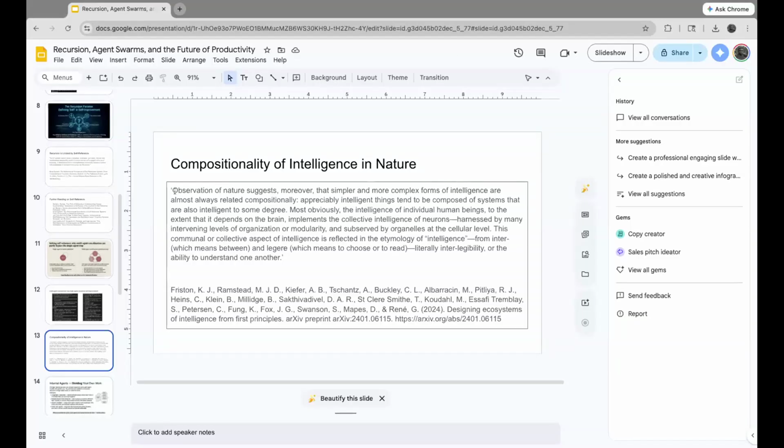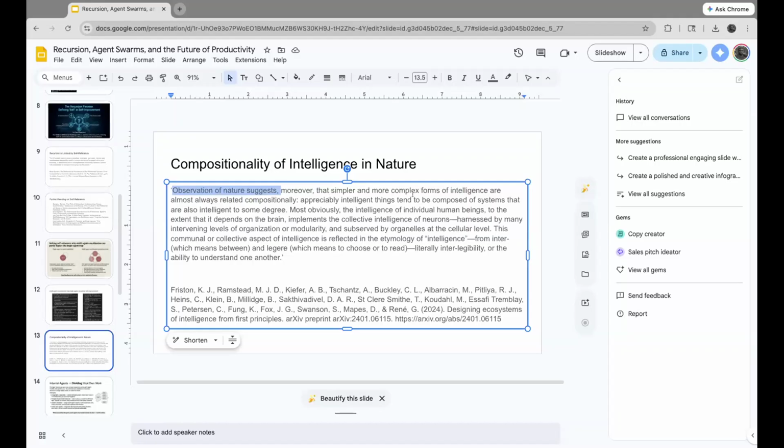And so the idea is that observation of nature suggests that simpler and more complex forms of intelligence are always related compositionally. Instead of one intelligent entity, you're usually looking at subcomponents that are interstitched.